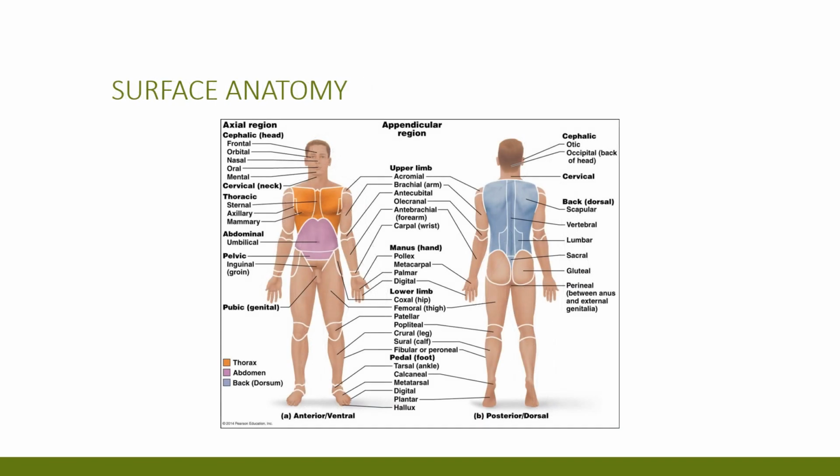So surface anatomy has to do with naming the different areas of the body. And notice the words in the boldface are going to be important. And then when we look at the terms where you see some in a bracket, like look at carpal in the middle there, that means wrist, but we're not going to use the word wrist on a test. You'll use the word carpal. So I want you to know the proper terms of all these spots.